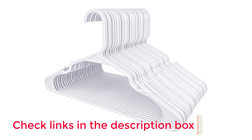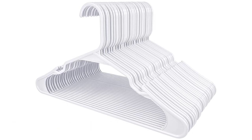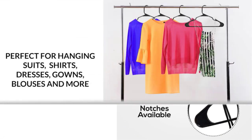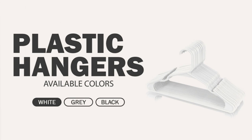Additionally, while we like the slot in the arm, it's harder to pull clothes off this hanger as they can snag on these points. Aside from that, this is another high-value standard plastic hanger that'll look great in any closet. Positives: cup integrated into the arm for hanging strappy garments, versatile for all types of clothing, high-value option. Negatives: plastic construction is less durable and feels cheap, harder to slide clothes off without taking the hanger off the rod.